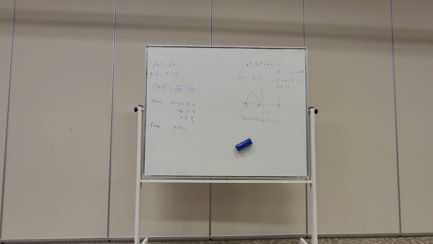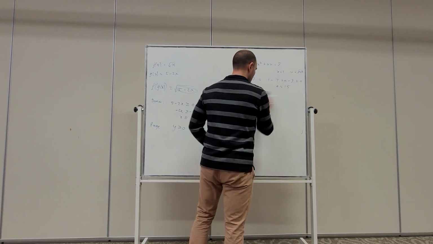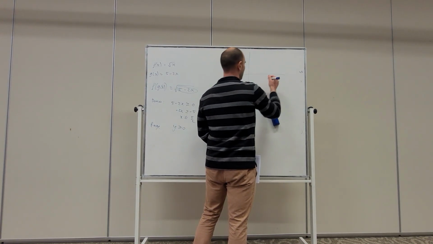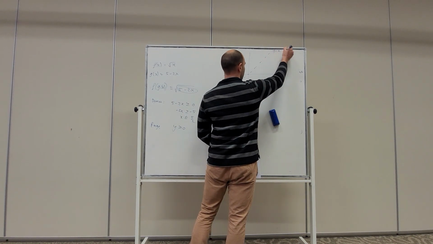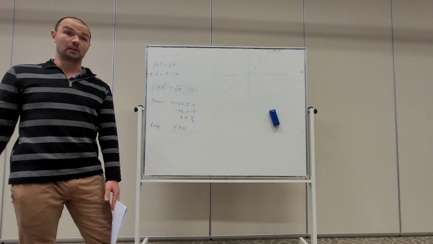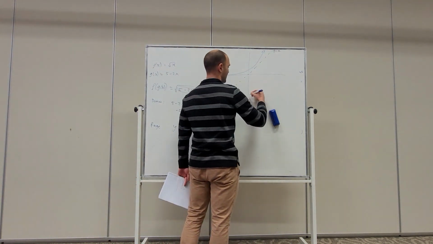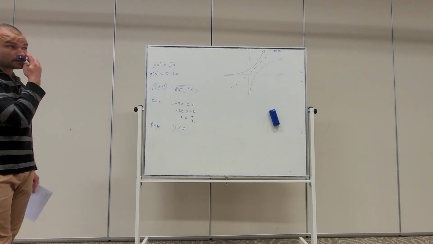Alright, the inverse functions. This was an important one. So we have y equals 3x plus 2. And I'll just talk quickly, what's an inverse function? So remember the line y equals x. An inverse function is just a mirror image about the line y equals x. So the classic example is e to the x and ln of x. They are inverse functions. They're the mirror image of one another.